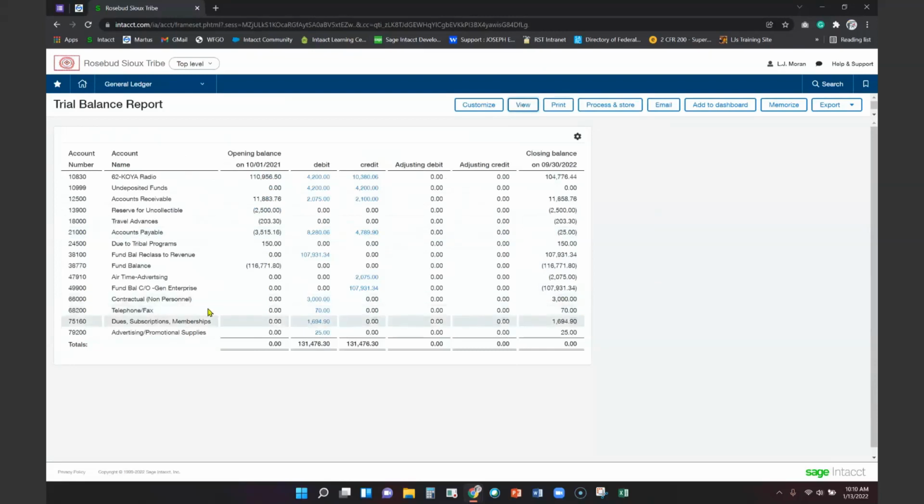From here, they can start to make decisions, starting with the 4s and then going up. Any account number that starts with a 4 is a revenue account. And then 5 or higher is an expense account. These other accounts, 3 and lower, are our balance sheet accounts. These are the activity that doesn't show on a financial report. Things like our accounts receivable balance.